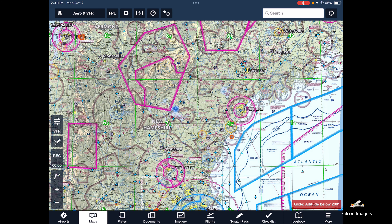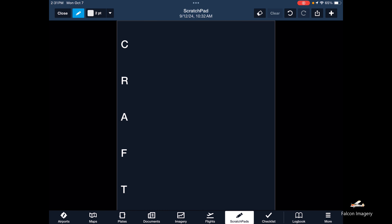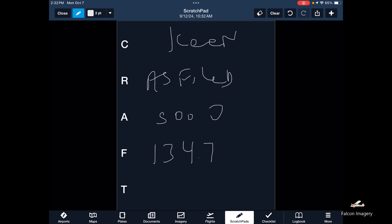One of the nice advantages of ForeFlight is that they've got a scratch pad with some default pages — one of them is a scratch pad for CRAFT — and we can take advantage of that for picking up our IFR clearance. So if we reached out to clearance delivery and asked to pick up our IFR flight plan, it would sound something similar to this: '4050 Bravo, you're cleared as filed to Keene. Altitude is 5,000 feet, frequency 134.75, squawk 5012.'